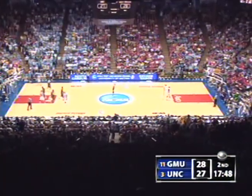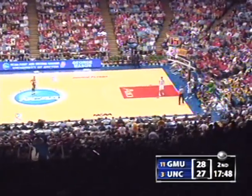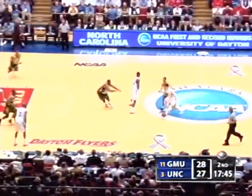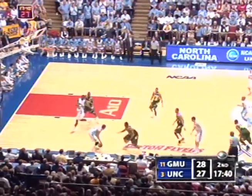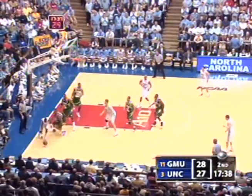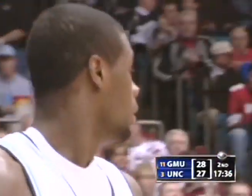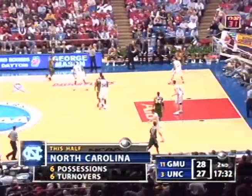Well, you saw right there, 5 possessions in this half, 5 turnovers for Carolina. And if I'm Roy Williams, I'd be screaming at these guys too. That is not the way you want to start a half. And again, against a team that's one of the top defensive teams in the nation. 9th in field goal percentage D and 13th in points allowed. There's that trap again. Hansbrough to Noel, and he dribbled it out of bounds. All right, we got 6 turnovers in 6 possessions. And Roy Williams now has to encourage them. You know, you tear your team down, but at some point you got to build them up.